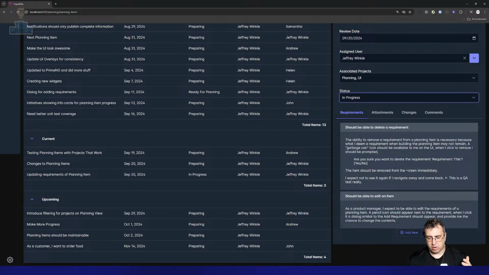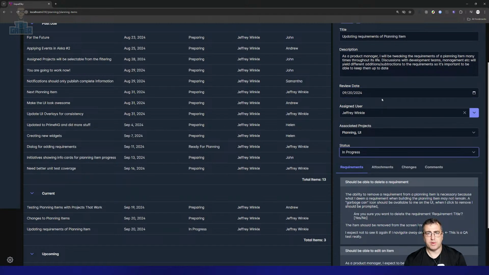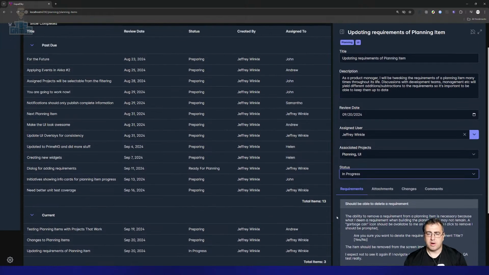The developers can worry about the stories and how it breaks down, and the PMs can worry about the planning and how it breaks down, and they all link together anyway. So it's just giving those 2 different perspectives of the same thing. And then from a reporting perspective, people will be able to subscribe to, well, I care if this review date passes, or I care about if this assigned user changes, or I care about a requirement being added to this thing, or I care about new comments being attached.